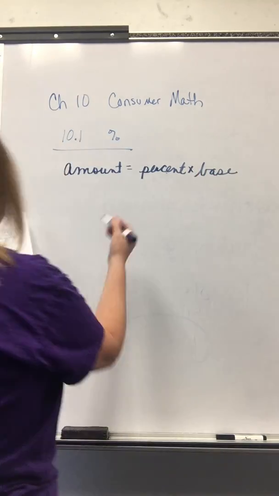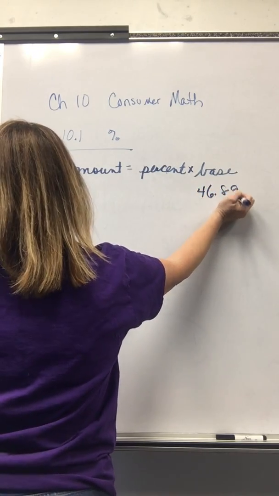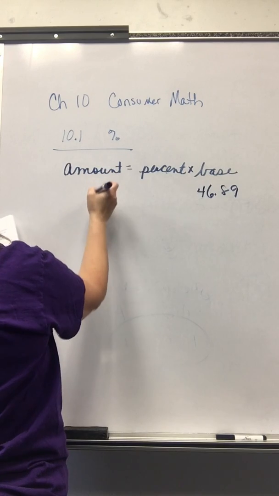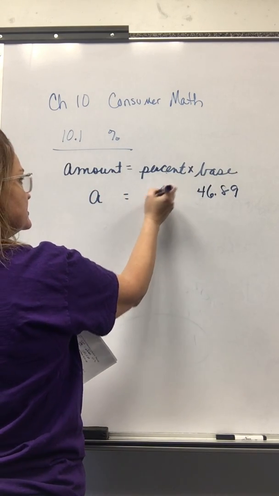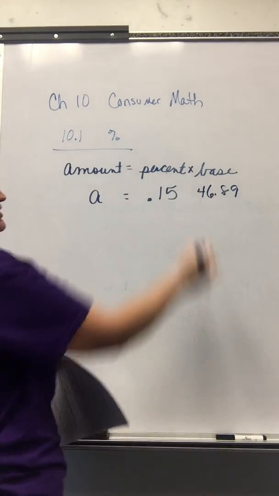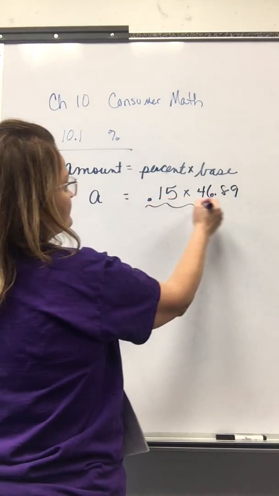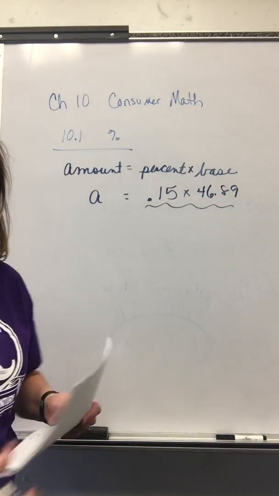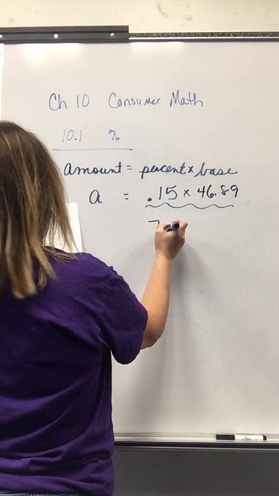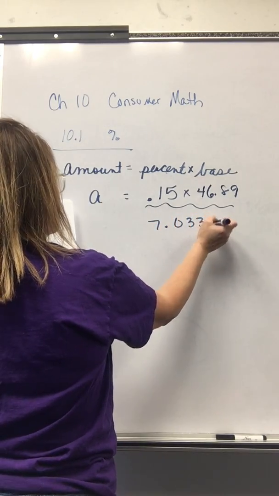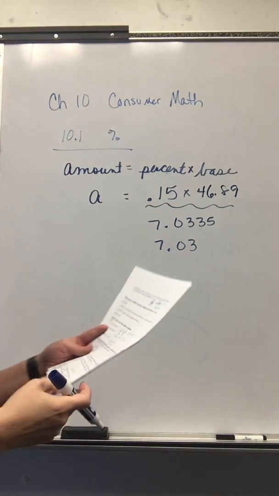So in this one, the restaurant bill is $46.89. And we don't know what the tip is, so amount is unknown, we'll call it A. And we want to leave a 15% tip, which will be 0.15. Don't forget the times sign there, you use a dot or an X. But this one I won't have to use my algebra skills, it's already on the same side, so punch that in your calculator, and you get about $7. So however you want to round that to the nearest penny, if you're going to leave your exact change, $7.03 there.